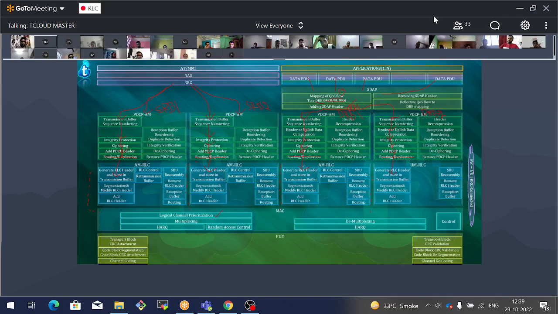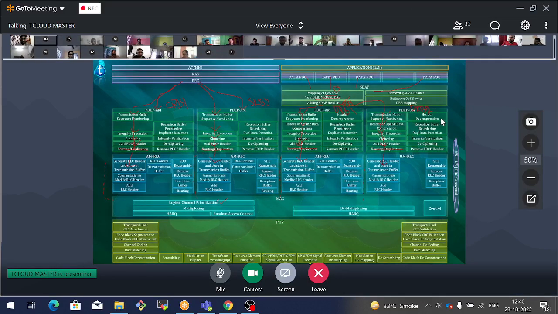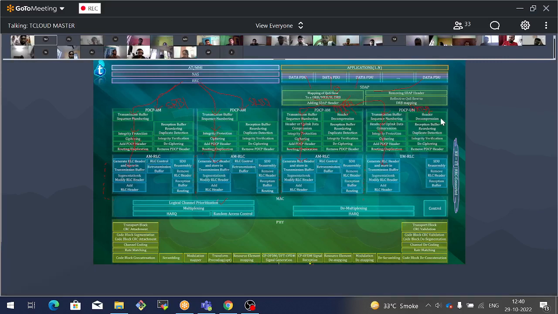And in their buffers, the data comes from the higher layers after the header has been added, and everybody stopped here. Now MAC is taking up the next step. MAC has got the resources. MAC is doing the logical channel prioritization, deciding from which RLC how much data to be pulled on the basis of the prioritization, bucket size duration, prioritized bitrate, your guaranteed bitrate, whether it is a GBR or NGBR case, various things MAC will take into consideration, and it will prioritize that, and it will decide how much it needs to pull from each RLC.